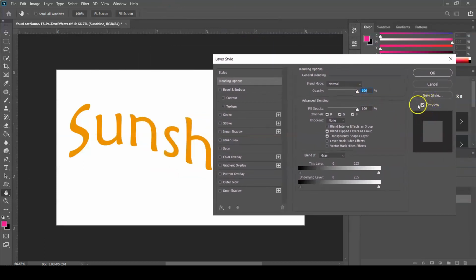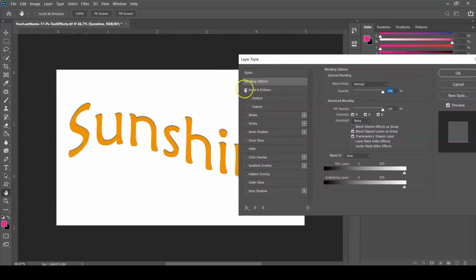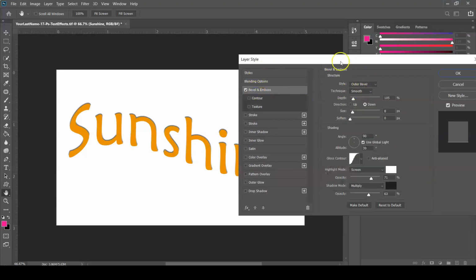Make sure that you have your preview box selected so you can see what the styles are applying as you go along. I could try a bevel and emboss. So I just clicked bevel and emboss, but it technically didn't change my menu here. I have to also click on the word bevel and emboss for my options menu to change.